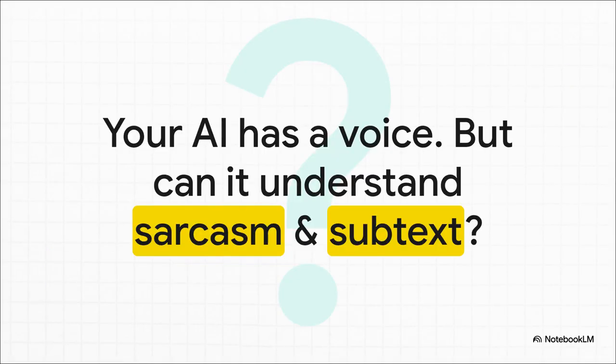So there you have it. You now have a systematic way to transform your AI from a robotic writer into your own personal ghostwriter. You've taught it to play the music, not just the notes. But that leaves us with one final fascinating question. You've given your AI a voice, but can it understand the really tricky stuff, like sarcasm and subtext? Well, we'll tackle that one in our next explainer.